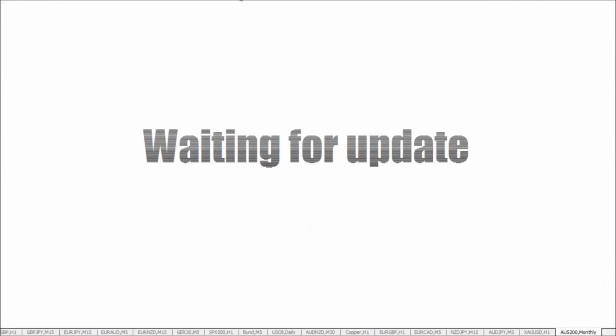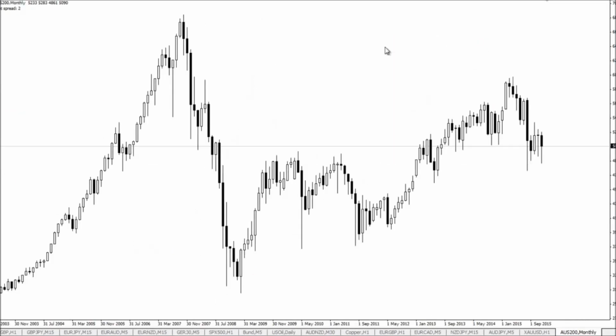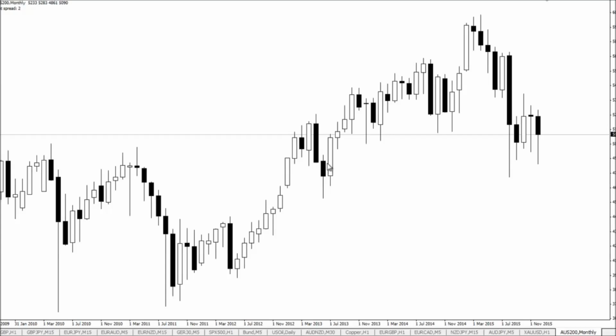Okay, so look at the monthly here, right? I mean, yes, we are here, but we'll get to it. We are at this block here, but I do think this can go lower. But regardless, the main reason why I took this, I'll go over it now.